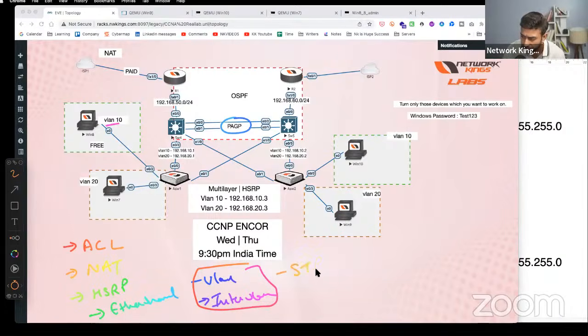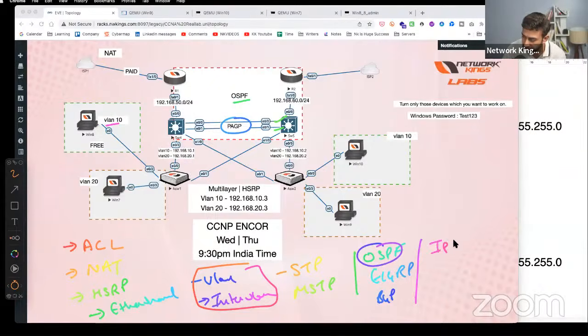Then we can talk about spanning tree protocol, multi-spanning tree protocol. So these things we can check in this lab also, which port is getting blocked, which port is not getting blocked. We can give priority. Then we can talk about protocols like OSPF, or it's your choice if you want to configure EIGRP. And there is an overview of BGP also. But yes, in this lab, we will focus on OSPF. And then some topics like IPSLA. And we'll talk about quality of service. We'll talk about a lot of topics. I have already covered that in the introduction part.